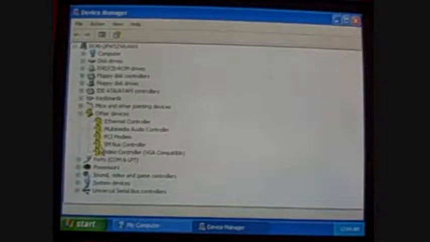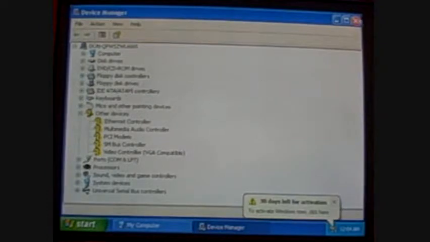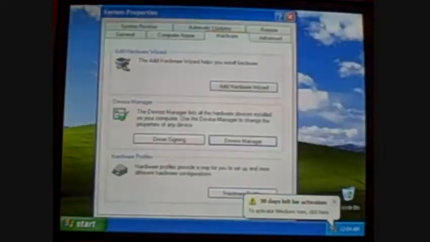Now all these with the yellow exclamation marks next to them are the ones I was talking about where we need to go driver chasing. But luckily, with this being a Dell, we can go to Dell's website with the model number of the computer, which just happens to be a Dimension 3000. So we just go to Dell.com. You can Google search Dell Dimension 3000 drivers. It'll bring you up all the results. I always recommend actually getting the drivers from the manufacturer's website rather than trying somewhere else.